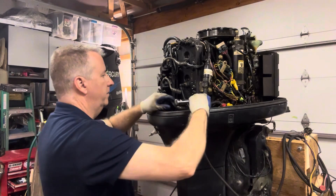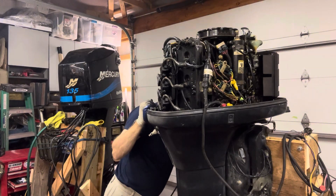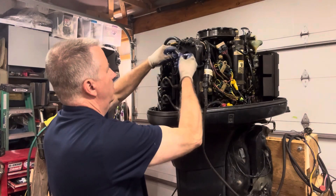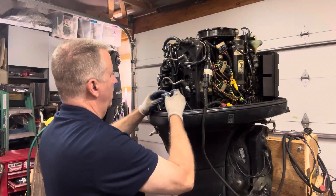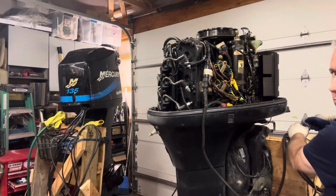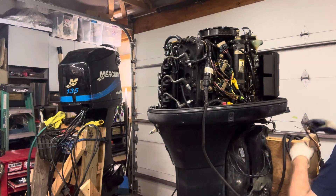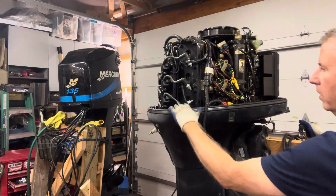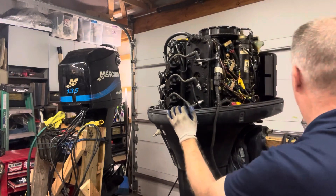These plugs are pretty new, obviously had some run time on them. Don't see anything concerning yet. I'm going to go ahead and put those spark plugs back in their wires and rest them on the engine block so I can see that they're all sparking. Although they said the motor ran, we're still going to double check. There are usually some wires and stuff here — we can tuck them against the engine block to check for spark. Now I have nothing — harness came unplugged. This doesn't have the little clips on it anymore to hold it together. We got spark on all three on that side, and spark on all three on the other side.